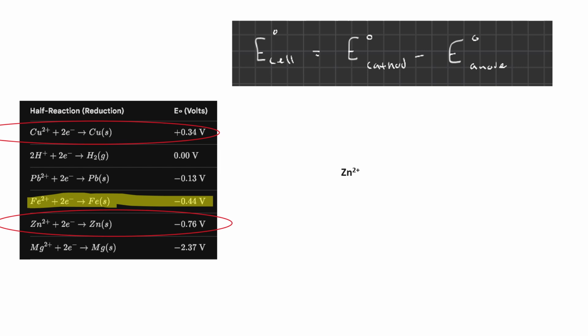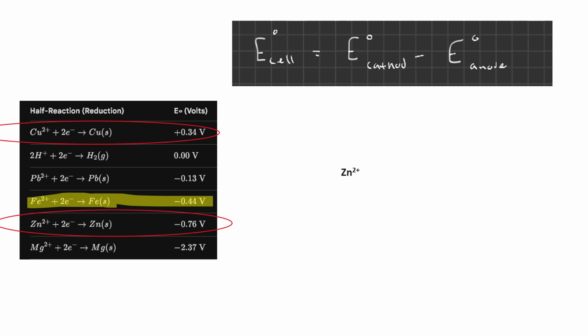So looking at the two species and comparing them with each other, right? Zinc has a potential of 0.76. Copper has a potential of 0.34. Excuse me, copper 2 plus has a potential of 0.34. Looking at the chart, we know that when we're comparing two things, anything below what we're comparing to will spontaneously react with that species, and anything above it won't be able to react.